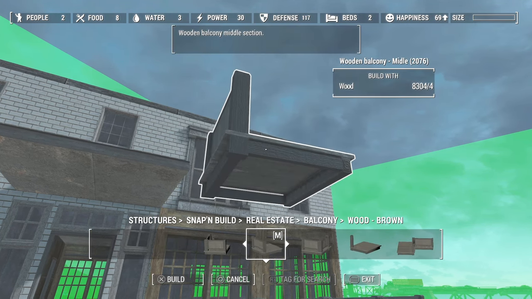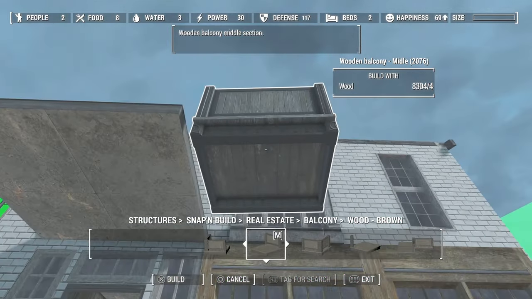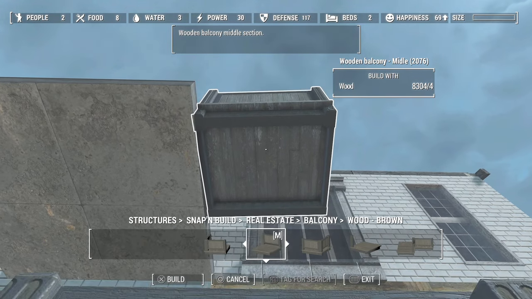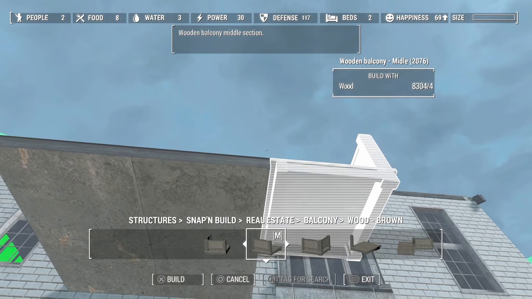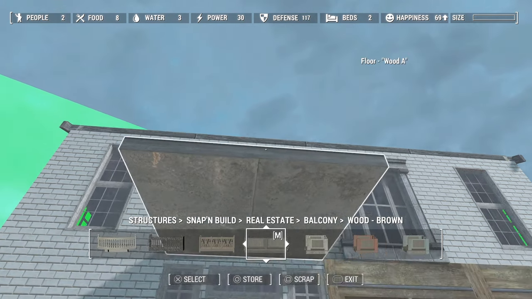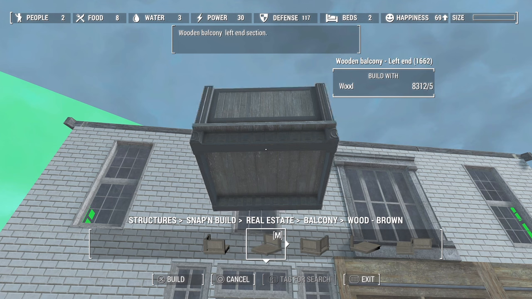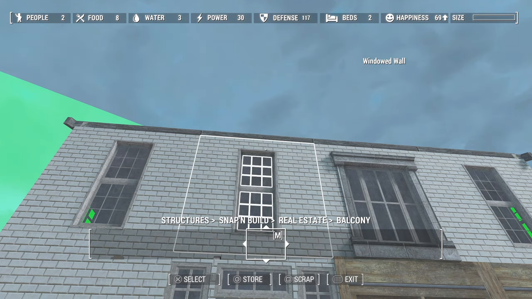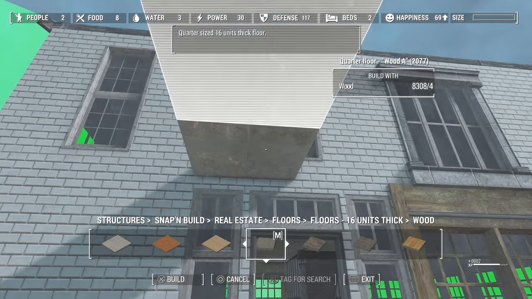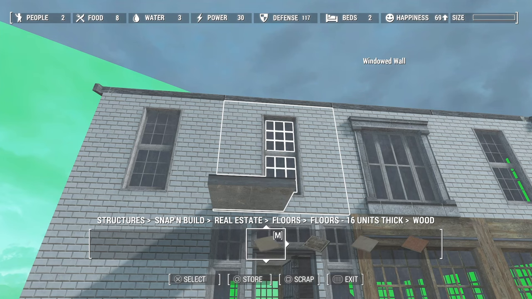So let's go get a middle one. Oh, and you don't want to snap to that now. Okay. Hang on. So if we go get just a half floor then. That's a roof. And I don't really care what way this snaps for the moment. Now let's go back to balconies.